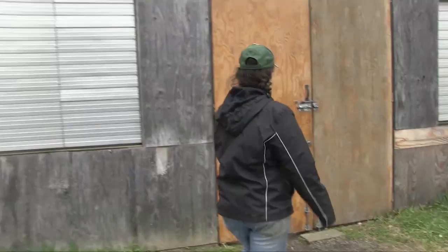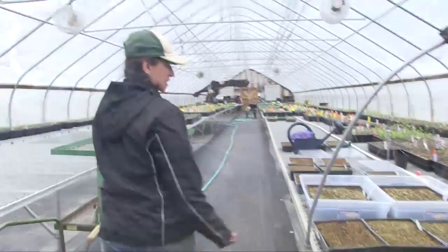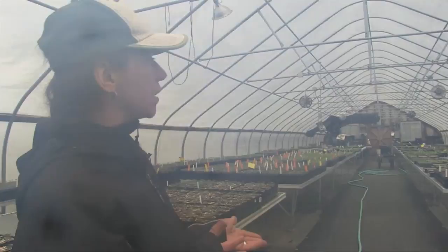So these are some of our harder to grow natives. We do some research and try different techniques to get them to propagate. This is some of our mountain laurels and ericaceous. We've got some blueberries. This is the pitcher plant, which is not up yet, so you can't see it, but it's a bog plant. A lot of these need a cold period of stratification, so we'll sow them in December, keep them in a cold greenhouse, and then we just moved them in here about a month or two ago, and they started sprouting, coming up.